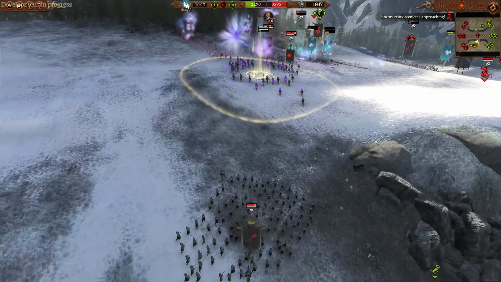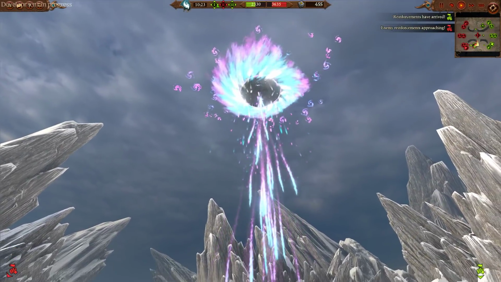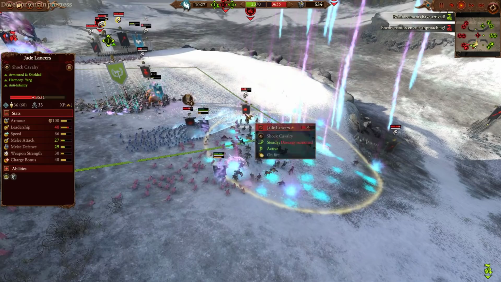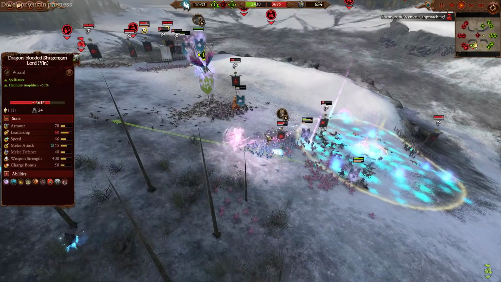We're going to see one of the big effects, though, coming in from Tzeentch. It's one of their army traits. If you save up enough, you can do a pretty awesome bombardment. Purples and blues light the path to your death and carnage. Jade Lancers getting roasted here in the middle. Jade Warriors also going to be taking considerable damage here.